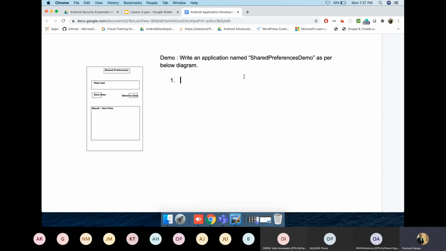So here we will take a plain text. On the save button, store the value and show a confirmation in a toast.